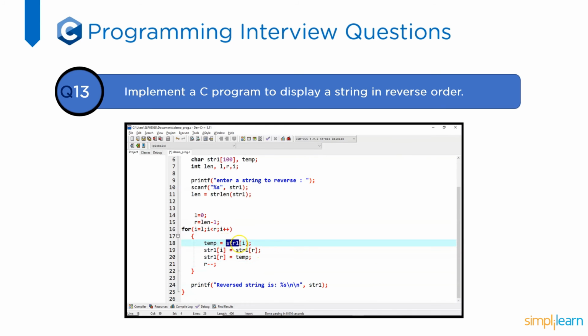Whatever is in str1 of i is given to temp. Then whatever is in str1 of r is given to str1 of i. Then whatever is in temp is assigned to str1 of r. Then decrement r, r minus minus. Then again it goes to i and increments i by 1. So from i is equal to l to r, it will perform all these operations and reverse the string. One by one it will swap and reverse the string.